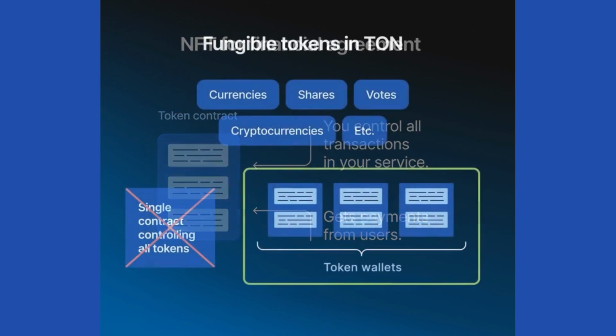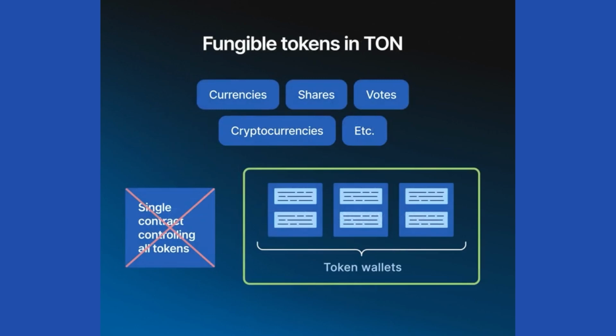The fungible tokens add one more dimension. The fungible tokens not only have owners, but they also have multiple units that could be interchangeably transferred between the users. And in TON, the fungible tokens are used to implement currencies, cryptocurrencies, and pretty much any situation where you have shares or voting rights, where you have things of value that are interchangeable.